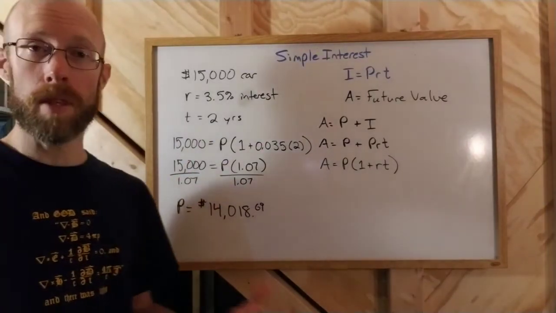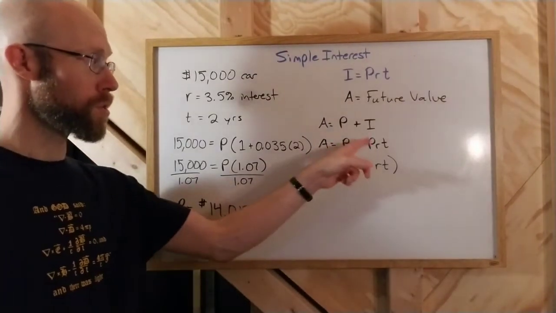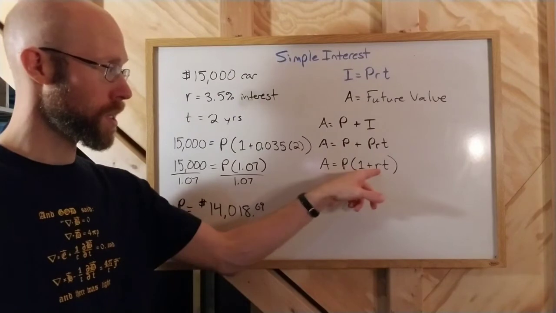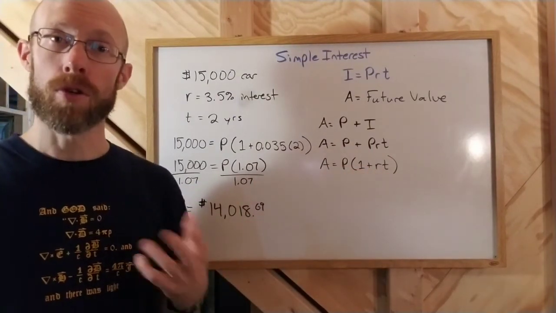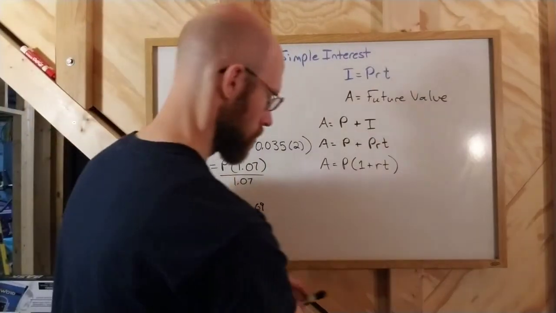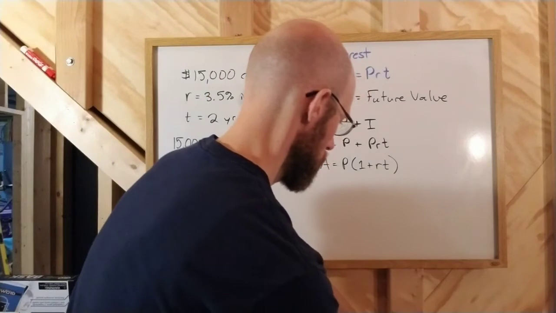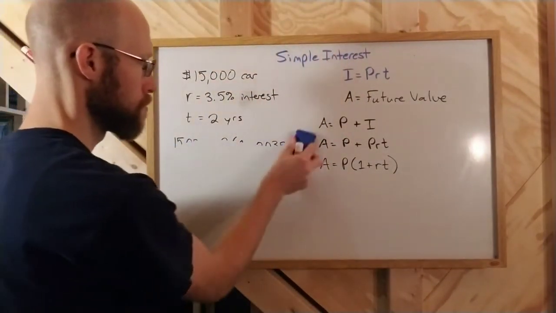Now, it may be the case that you know the principal, you know what you need, but you don't know the interest rate. Or maybe you don't know how long to keep it in. You can always solve for any of these variables that are unknown. Okay, so maybe in another example, let's say I knew everything except the time.